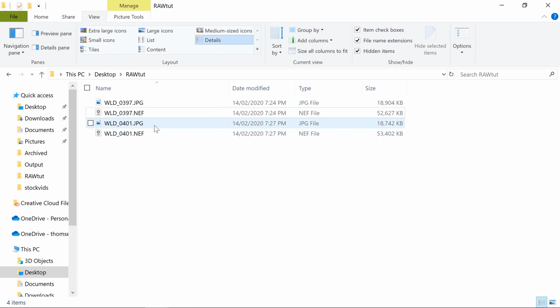Another disadvantage of RAW files is that they're 2.5 times bigger on average, and that depends on certain settings we won't get into. Now these file sizes might seem really big, even for the JPEGs. I've got nearly 20 meg JPEGs there. Yeah, the Nikon Z7 I'm using is a 46 megapixel camera, so don't be too alarmed at that. That ratio between the RAW file and the JPEG size is pretty typical really.